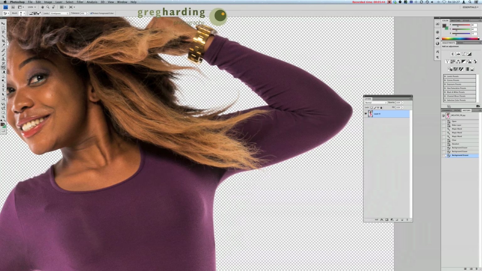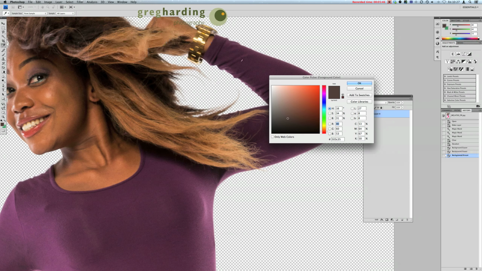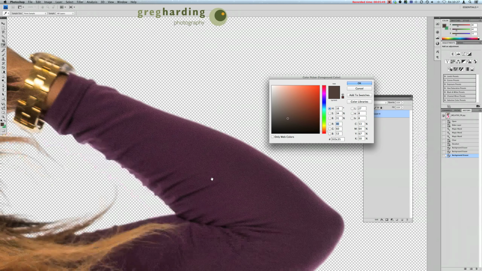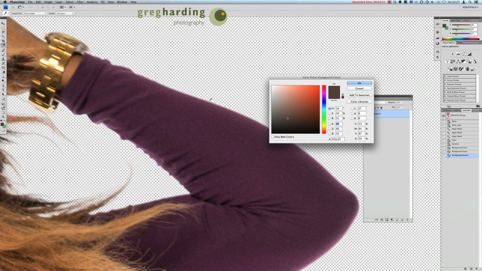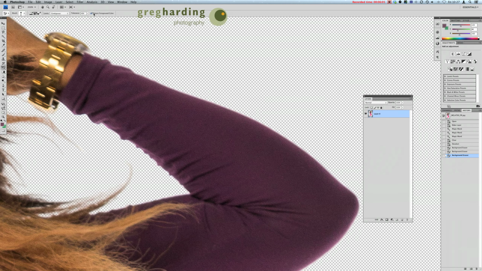Now, for areas around the arm, I don't know whether you can see on the screen in front of you, but there's a very, very faint white rim to that. Now you can select the garment color, and again, whilst you've got your background eraser with protect foreground color, it will protect the color for you, and you can start extracting the white rim away from it.